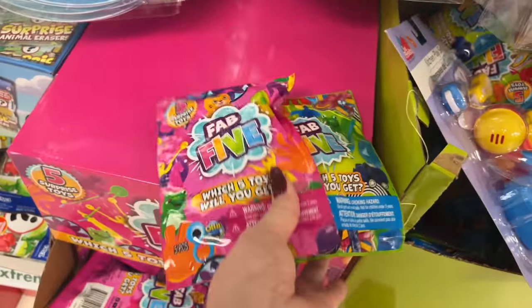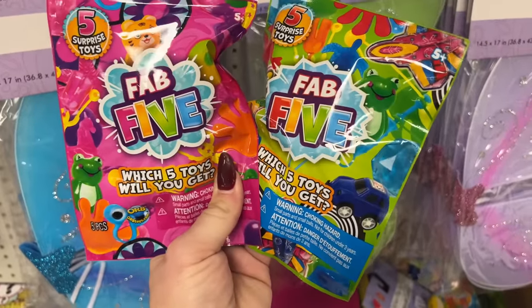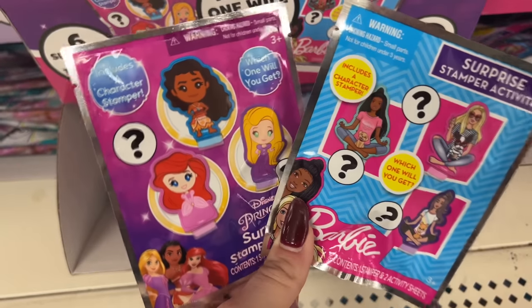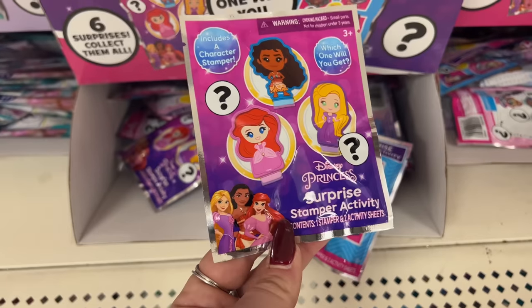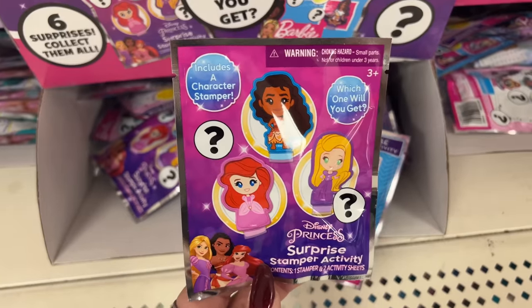I'm trying to show you. I could get them in my hand. Look at that. I'm going to get these two because I feel like I should have a couple more just in case. They also have the surprise stamper activity, and they have Disney Princess surprise stamper activity, two activity sheets. So it says, which one will you get?